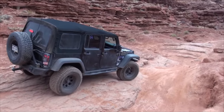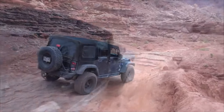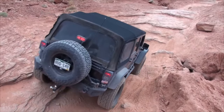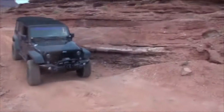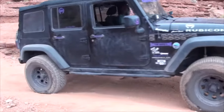This is Kane Creek Trail near Moab, Utah. 13.2 miles of off-road trail. The trail follows Kane Creek along the bottom of the canyon. The trail runs in and out of the creek. Typically, there's more than 50 water crossings. When we ran this trail, the creek was extremely low. Normally, there's a lot of mud and quicksand.